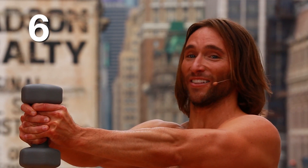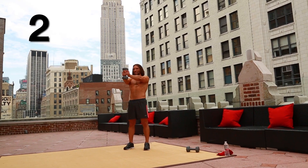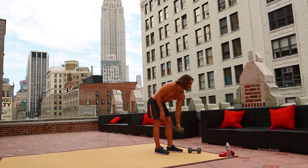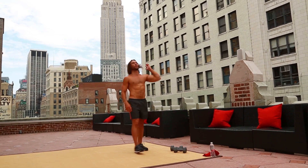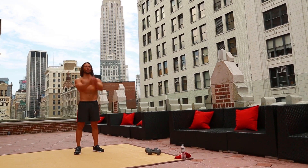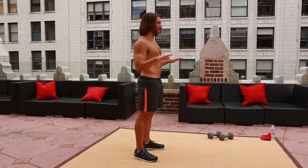Come on, only five seconds left. 3, 2, 1 — and down. If you needed to take a break during that 60 seconds just to let your shoulders air out, it's totally cool. You want to work up to a place where you're able to hold that out for 60 seconds without flinching.